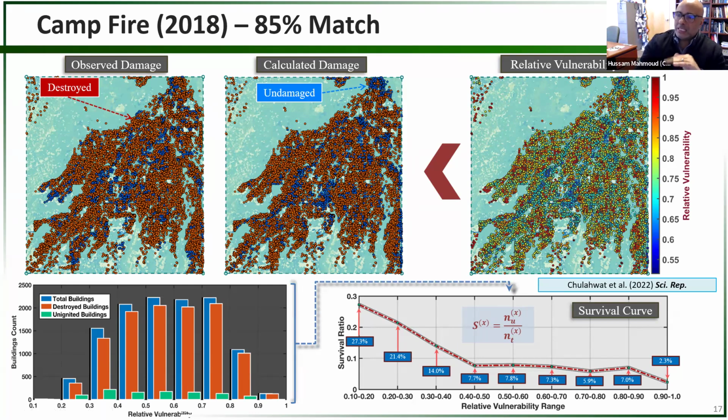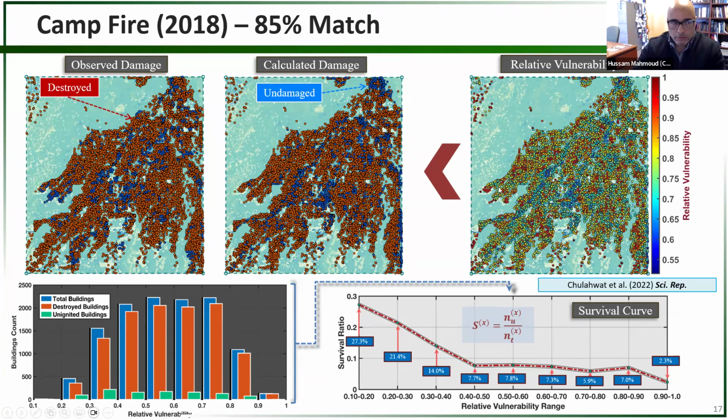The relative vulnerability is not a 0-1 kind of measure. It varies from whatever that number is all the way to 1. But we can take a threshold value, cut it off, and then determine a 0-1 value for the damage. If I take a threshold for damage versus no damage, which happened to be 0.72, I produce that picture in the middle, which looks very similar to the one on the far left. So what's in the middle is what we produced with the model in terms of damage versus no damage. What you see on the bottom, the survival ratio curve, is monotonically decreasing, implying that the model is capturing areas of low vulnerability and areas of high vulnerability properly, which is fantastic.